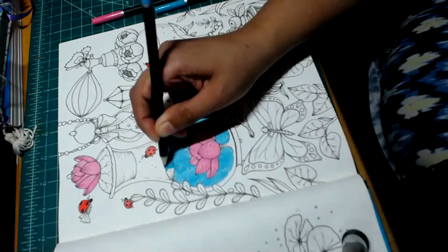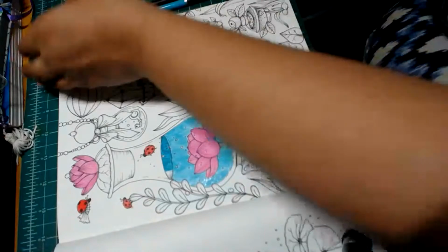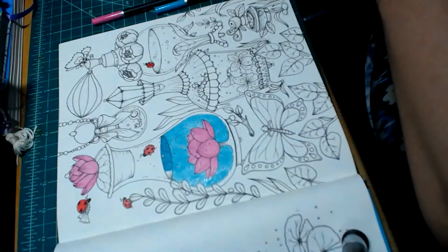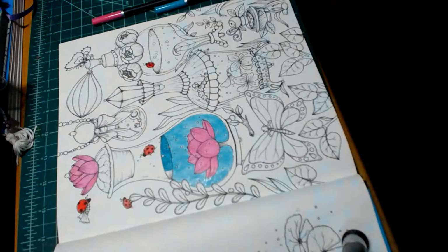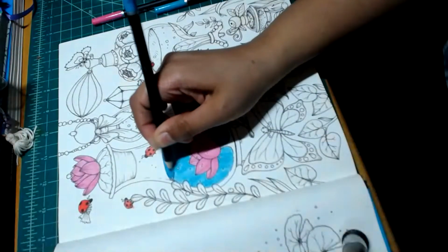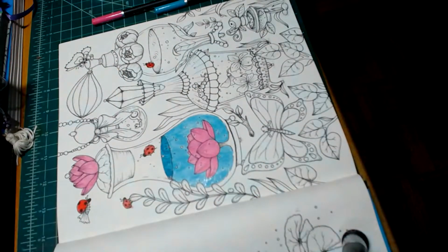Hold on, so I can show you what each has. I don't have my little sketchbook. A little sketchbook here. Now I can't find it. Of course, when I need to show something, I can't do it because I don't have it. Hold on, let me take out a Nina cardstock paper. I have right here.